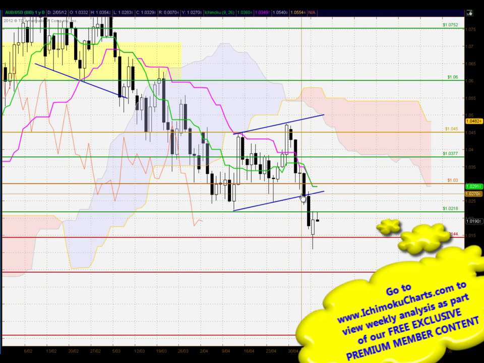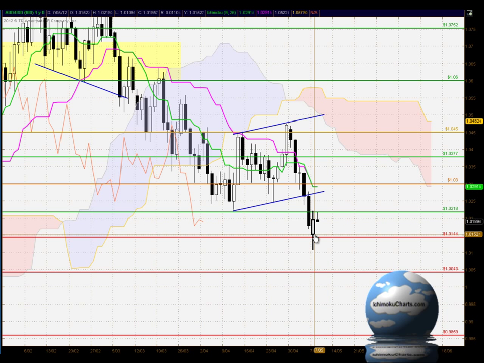Previously we saw the sellers in control of this market and being very strongly committed, making very solid net bearish progress for each day's trading. Today we have a white body candle, and that is significant for this market. It does set the market up for a potential change of trend in the first time frame back to the upside. The white body now denotes the buyers making net bullish progress on the day between the open and the close, as opposed to the sellers who are making bearish progress, so a change in momentum.